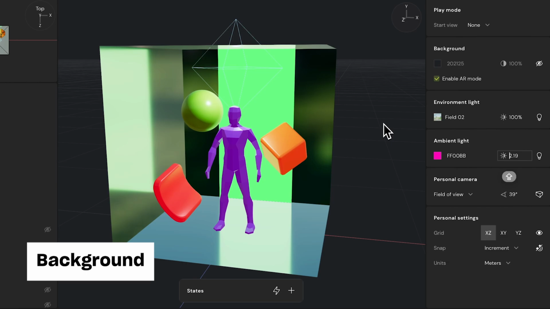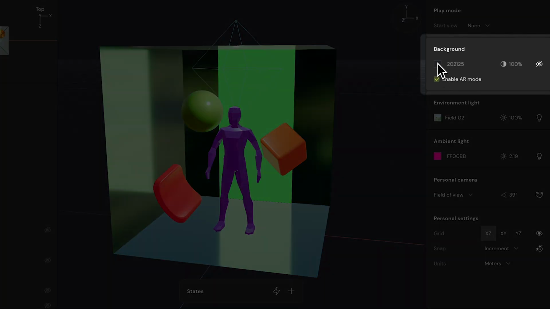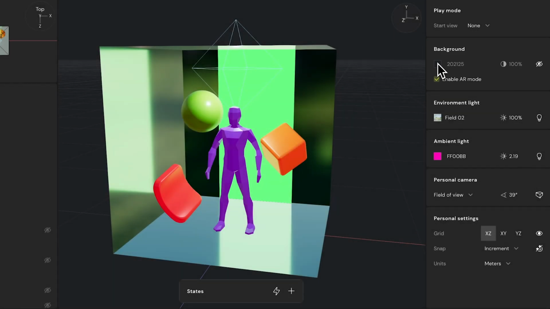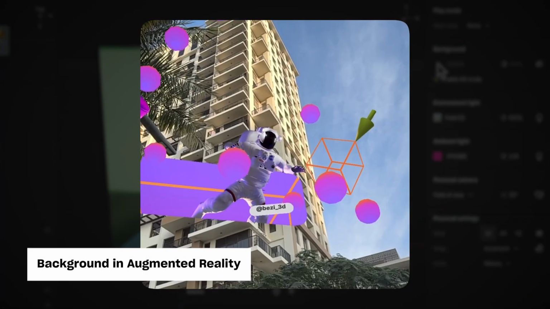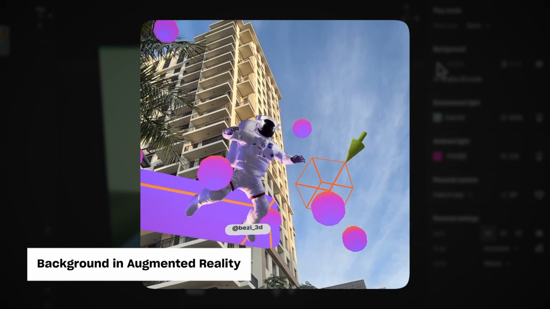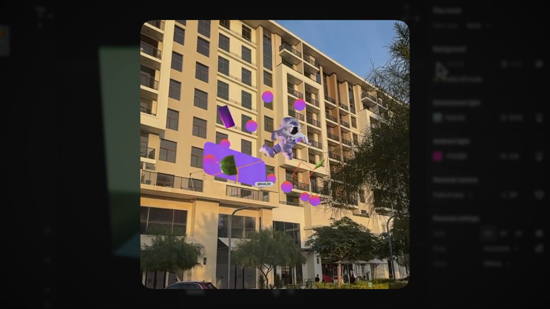Once you have your objects and lighting set, one of the most effective ways to make them stand out is by deciding what kind of background they will be placed in. By default, there is no background. It is visually represented as a dark gray background in Bezi, but if your object was played on an augmented reality device such as mobile AR, MetaQuest, or Vision Pro, they will appear within your environment.